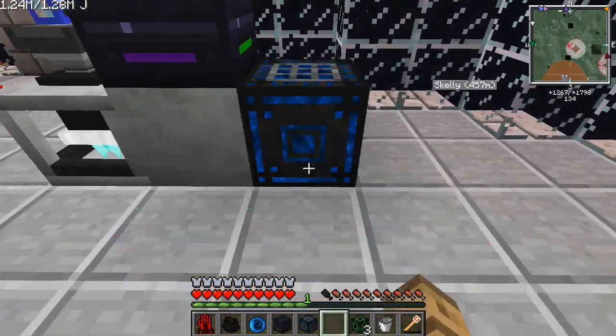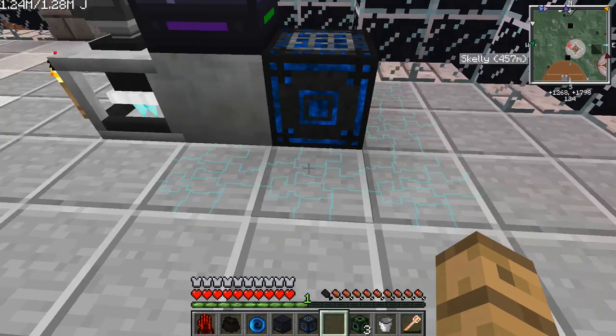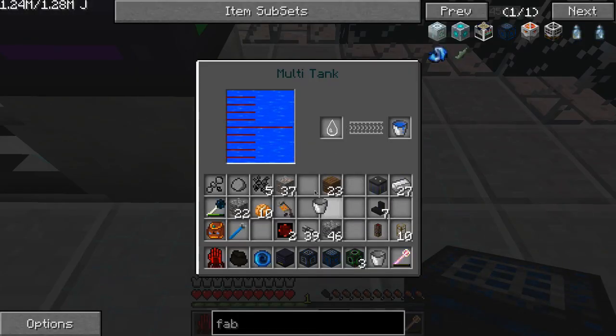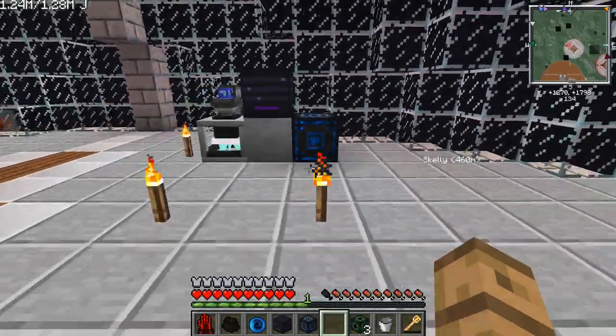The fabricator is going to go here, and now we should be able to... Oh, you know, I forgot to put into here. I need a water bucket. Filled water bucket. I'm not sure this is going to work. It's not going to work.